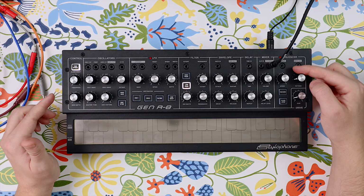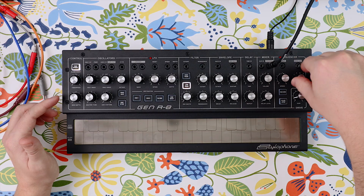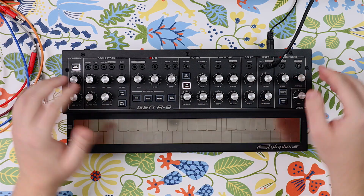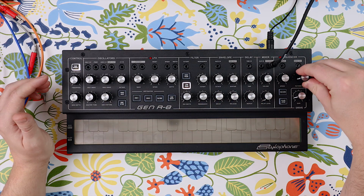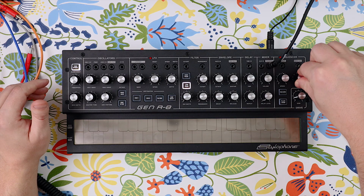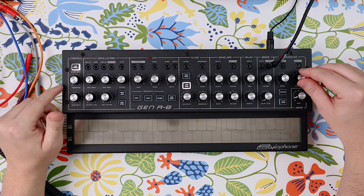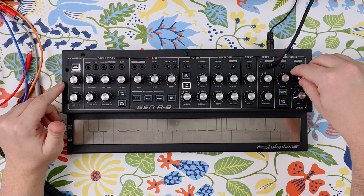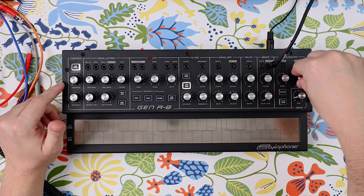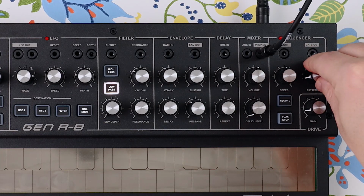And you can also hear something which I don't like. You hear the scraping noise? The knobs of this unit are not very nice actually, and the caps themselves are okay, but they just scrape against the surface in the same way like the Craft Synth 2 and Sculpt did, which is not a nice feeling. And the knobs themselves wobble quite a bit too, so that's something to keep in mind if it's very important to you.